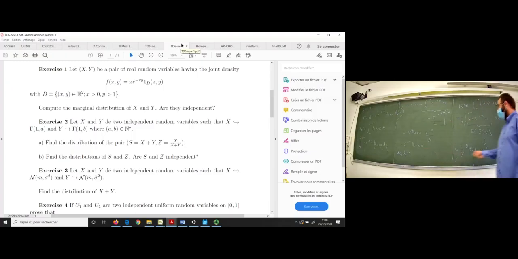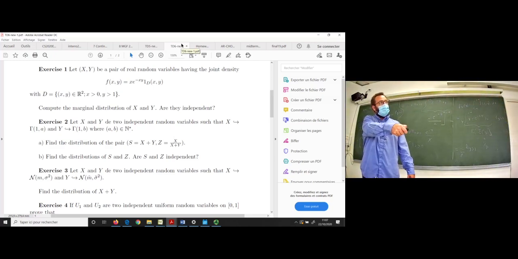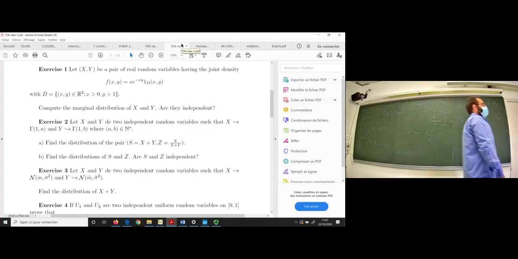I check it using my proposition 15, but here directly, it's not possible to separate this density into a part that only depends on x multiplied by a part that only depends on y. Not possible because I have xy in the exponential here. Okay? So no independence for sure. Once again, I repeat that here I just have to compute using a classical primitive, and here to use what I know from the course. Questions? No? Okay?